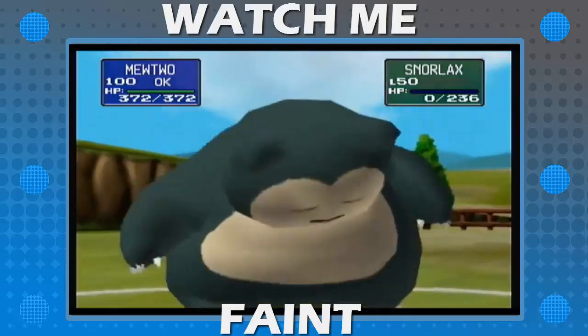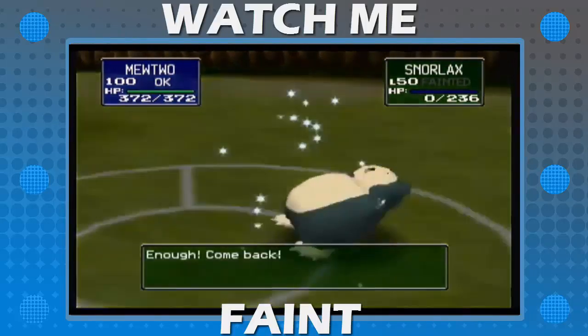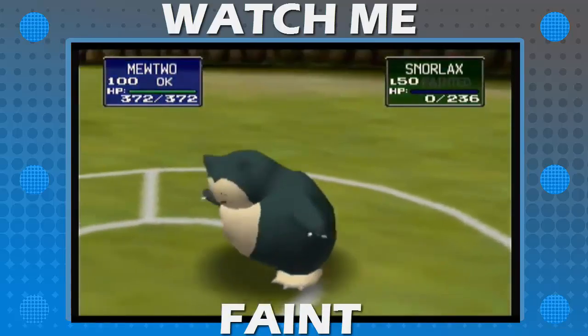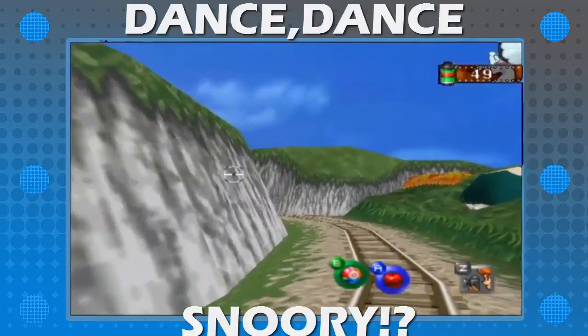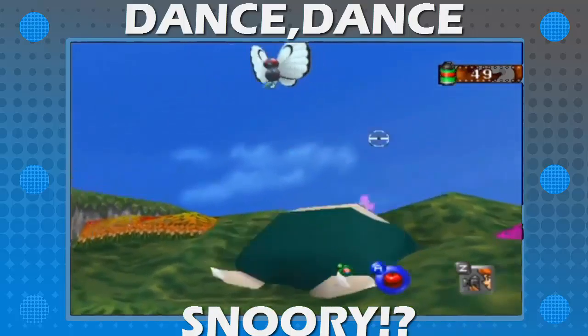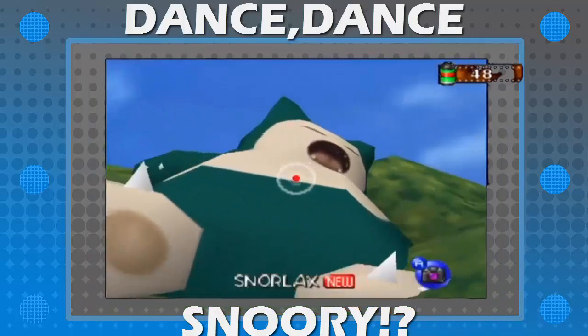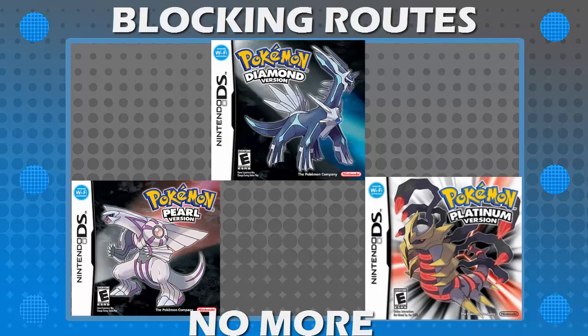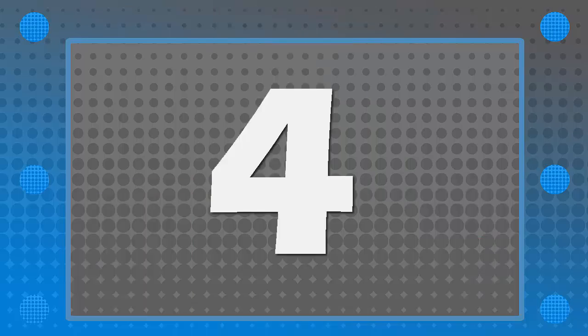In the Pokemon Stadium series and in later 3D games, when a Snorlax faints, you can clearly see their eyes open wide. In Pokemon Snap, if you see a Snorlax and play the Pokeflute at the same time, it will stand up and dance to the tune. Pokemon Diamond, Pearl, and Platinum are the only games in which Snorlax is registered in the regional Pokedex and it is not encountered as any kind of obstacle that's blocking the route.